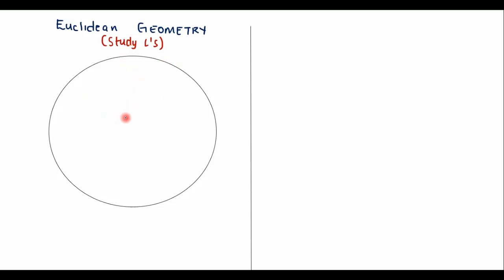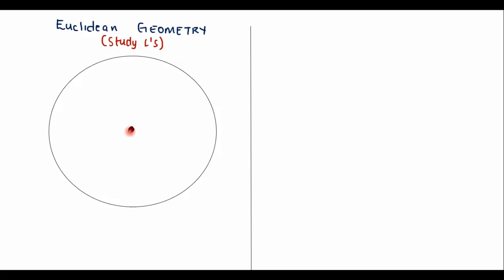The first thing that we're going to be talking about is going to help you analyze the lines that you're going to be given in Euclidean geometry. So let's say, for example, here we have our center. I'm going to put in the center here. So let's say we have a circle, and this is a center. Now I'm going to be explaining each line that is given in this circle, or that you might encounter in the circle.